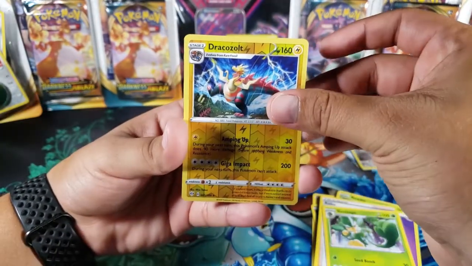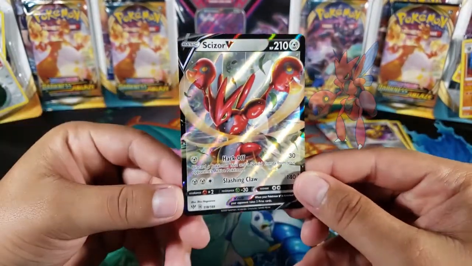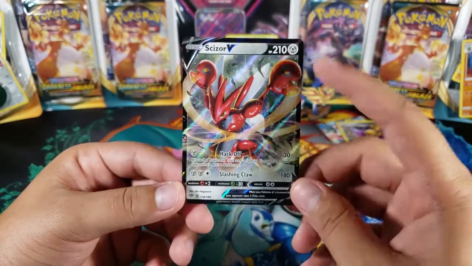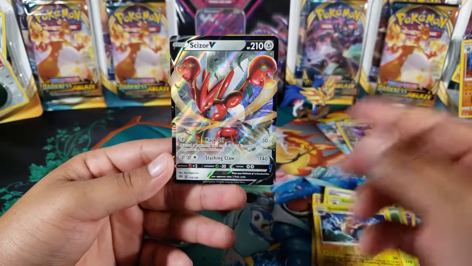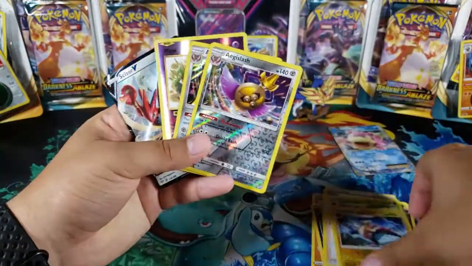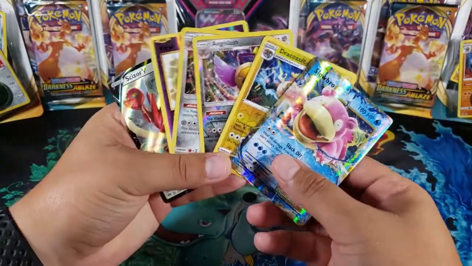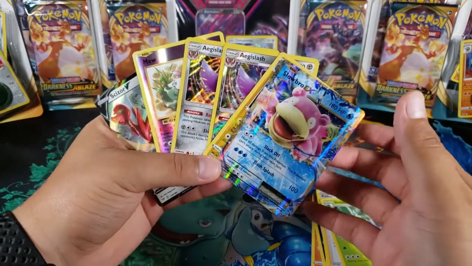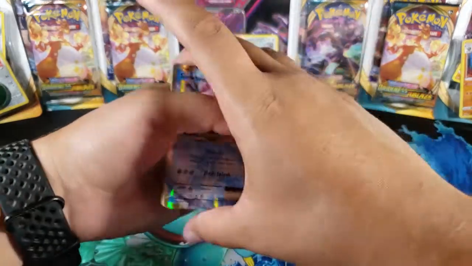And for the last card, we got, ooh, nice, we got a Scizor V. Wow, I forgot, I was thinking of GX and I forgot about V cards. We got a V card, that's good, and we got an EX, a Slowbro, and some really nice reverse rares as well. Look at all these pulls. I'm pretty sure we got way better pulls in this box than the Zacian one, but I like both of the boxes, and of course I have to open both of the boxes for you guys.